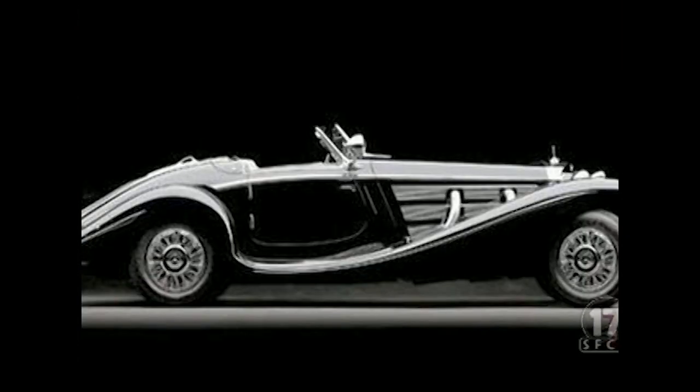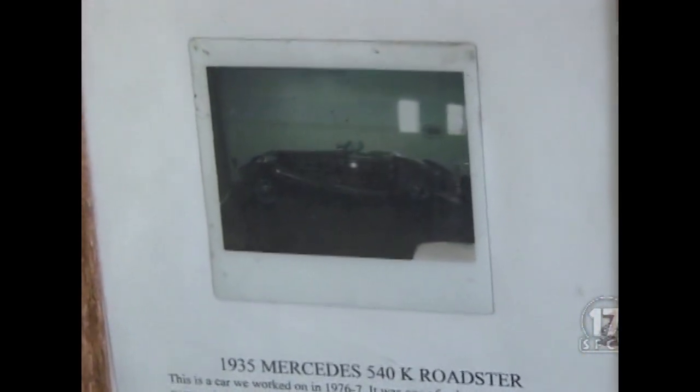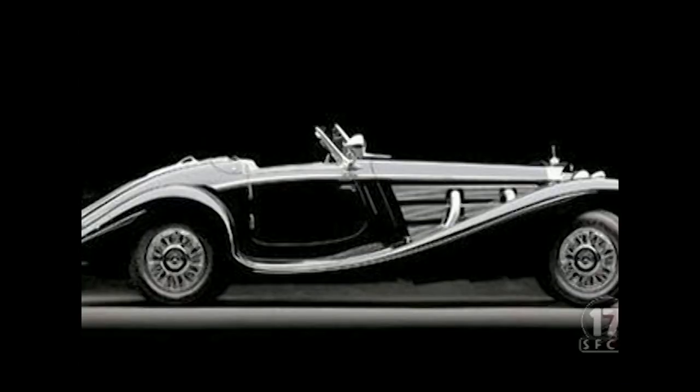Heber, I know. They featured this car on a special with Prince Rainier, before he passed away, and he valued it at $50 million then, and that's been 6 or 7 years ago. And you worked on this thing. Yeah, we did. Where did it come from originally? Belgium. It made it through the war in hay bales, and then Bud Cohen brought it over, and he is Hearst in Beverly Hills, and I did it for him. He brought it to me in pieces. I didn't actually know what I was working on until we were all done. That's a great story. If he told me how valuable it was, I would have charged him more.